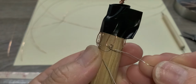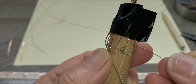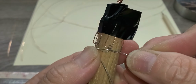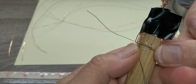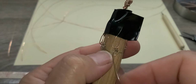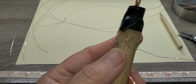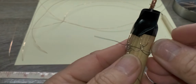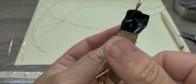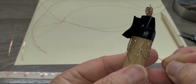And the next one, you're going to go behind your ribbon, not up here, not over here, behind your ribbon. You can let go of that side now, and you can use your left hand to pull. Behind the ribbon.